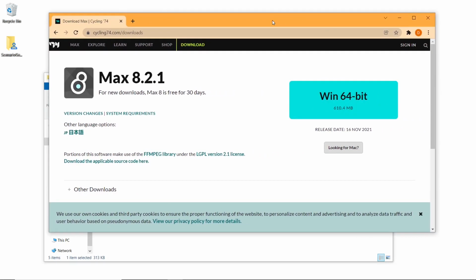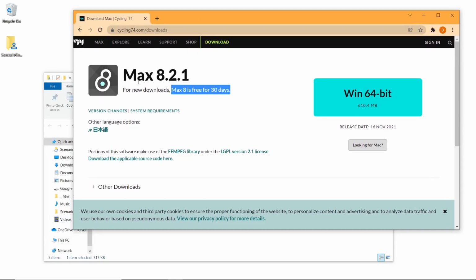And then here you can download it for free. It says it's free for 30 days. That's not true. It's free forever. It gives you more features if you pay for it, but we don't need any of those features to run my driver generator. You don't even need to start a free trial. So you can just totally ignore creating accounts and things like that.